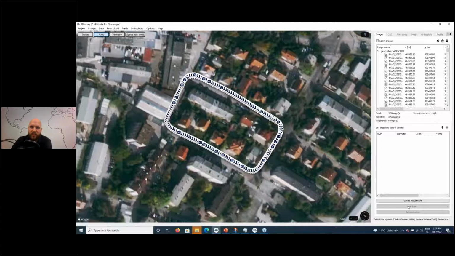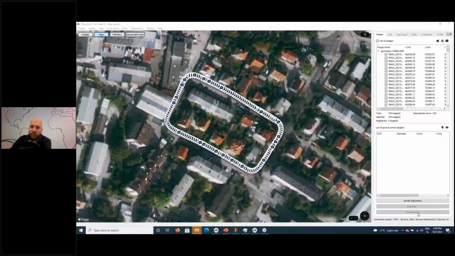We just used telemetry to orientate the data because in this case we are mapping from a closer distance. Ground control points would probably increase the end accuracy, but even with this solution, without using the ground control points, the accuracy seems good enough.